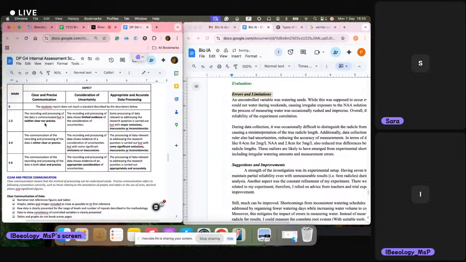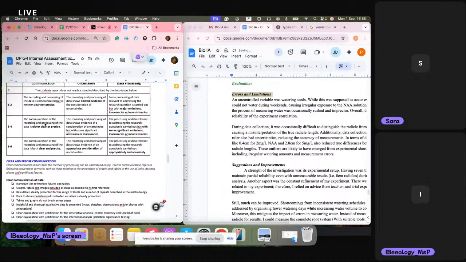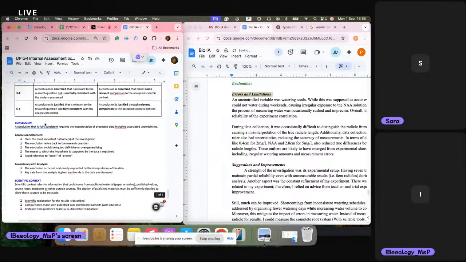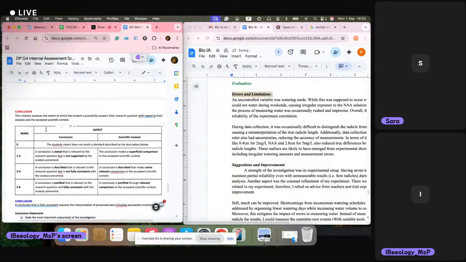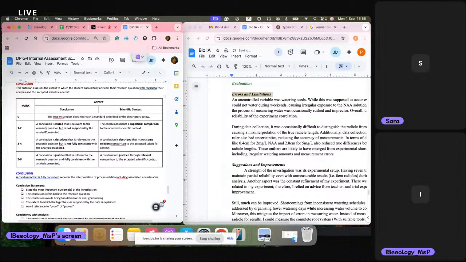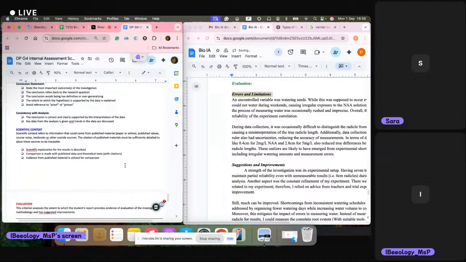At least verbally you were able to justify to me why Pearson is appropriate, but in written form in the IA not so much, right? So that is something you need to work on. The conclusion part needs a bit of work in terms of hitting more on justification of analysis of data, as well as putting together the scientific context. I mean, you did that, but it just needs a little bit of improvement.